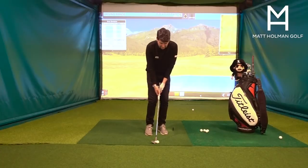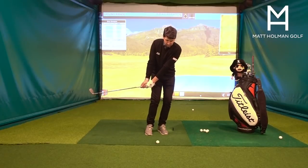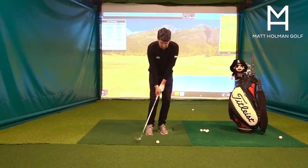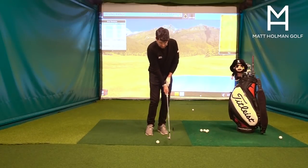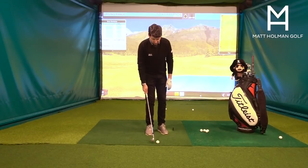And then from there, actually, don't be frightened in short game for the body and the weight to actually drift forward a little bit, sort of a mini reverse pivot, sort of a slight stack and tilt feeling. Because what that's going to do for you, it's going to move your low point, the point the club is at its lowest, so it hits the ground and just after, a little more forward. And critical in short game is we hit the ground after the ball.